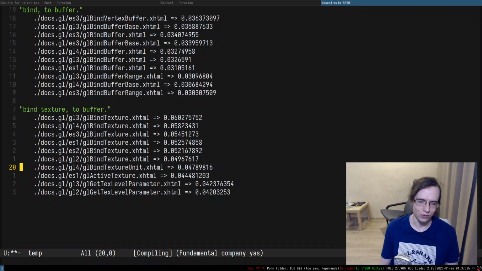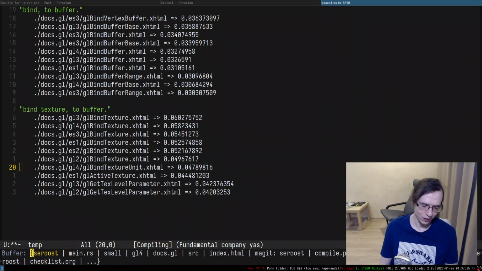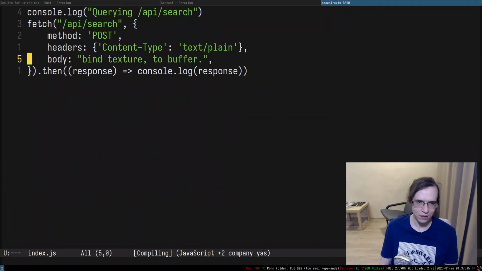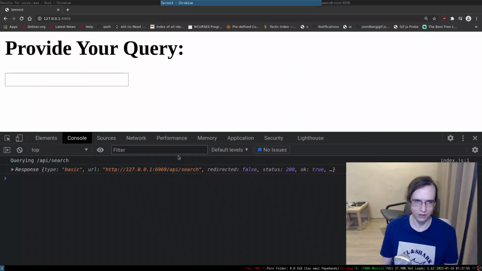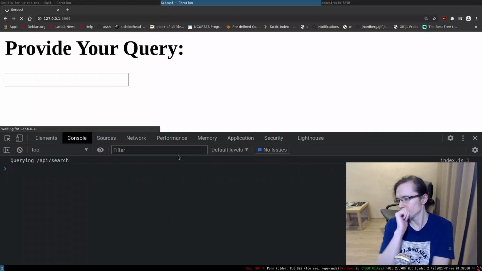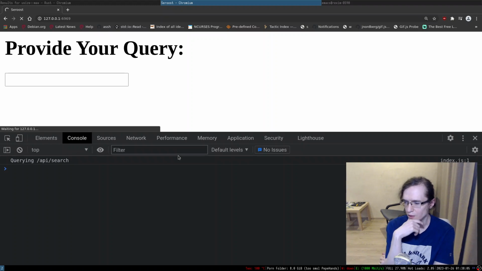Yeah, so what else can we query? What can we search for? I want to search for a thing. Okay, GLSL function for linear interpolation. Can I find one? All right. Time to profile. Yeah, probably.